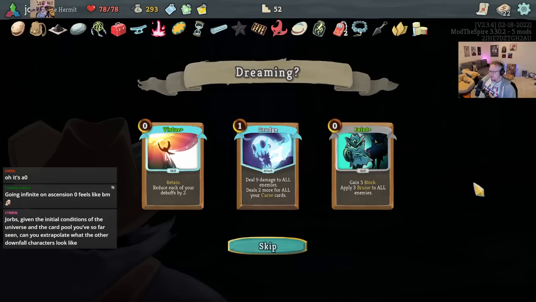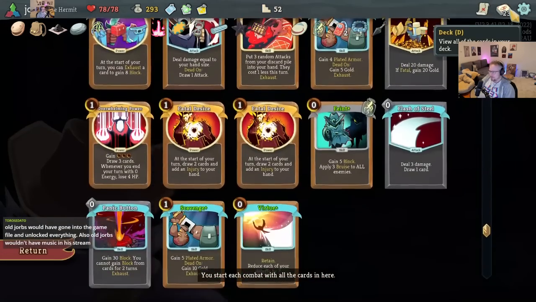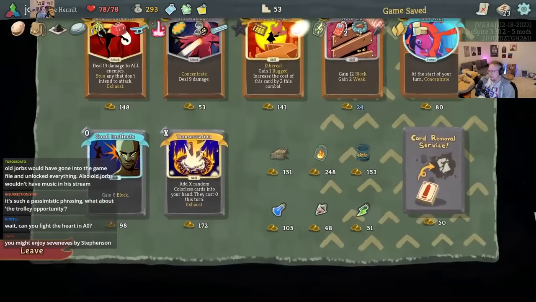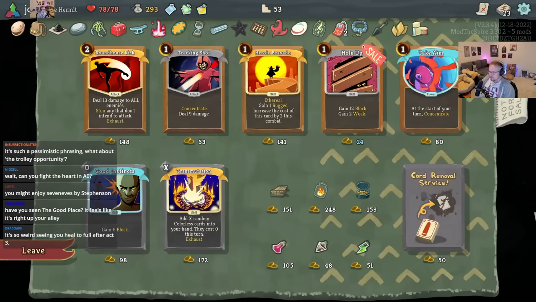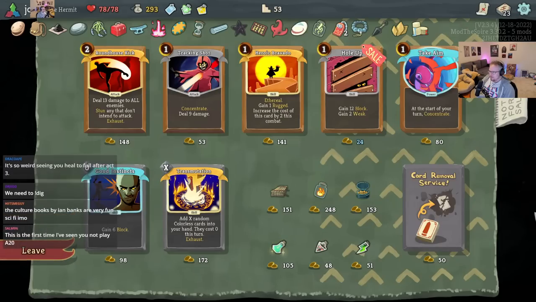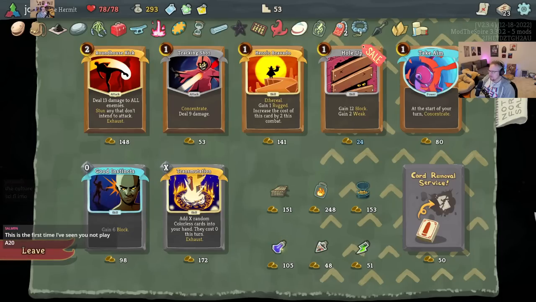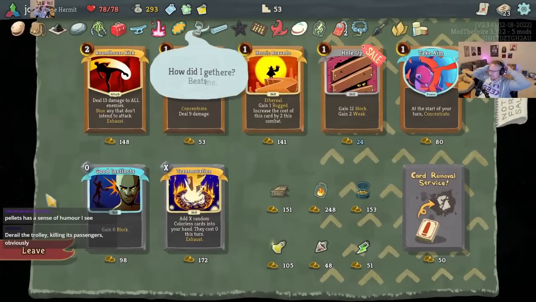Reduce each of your debuffs by 2. That exhaust. It doesn't exhaust. Oh. Ethereal, gain 1 rugged. Increase the cost of this card by 2 in this combat. Do I have to upgrade this in combat? I do, don't I? Or else it doesn't work. This is miserable. That's awful. That's not a thing I want at all.